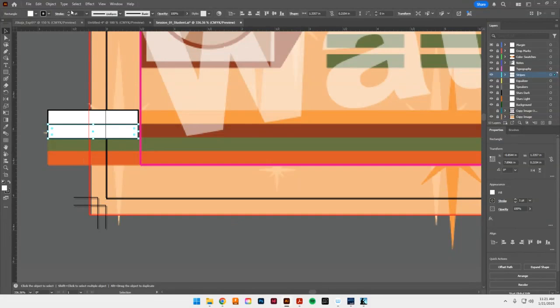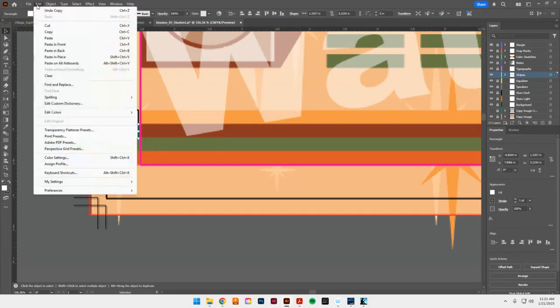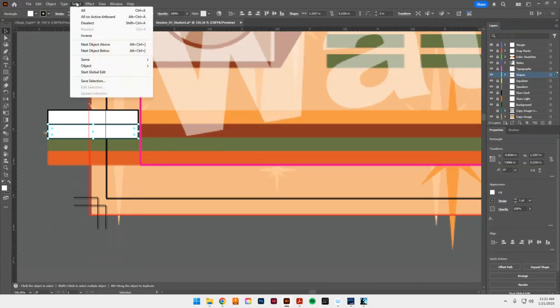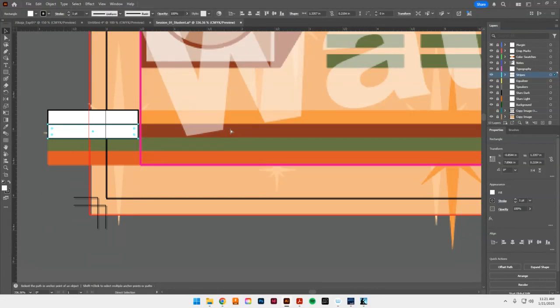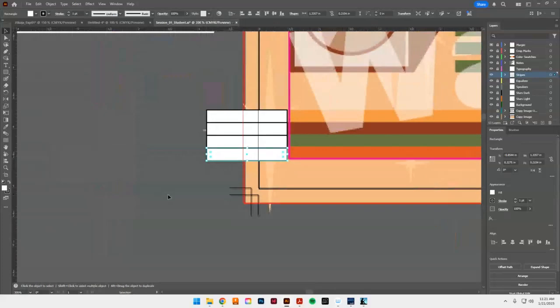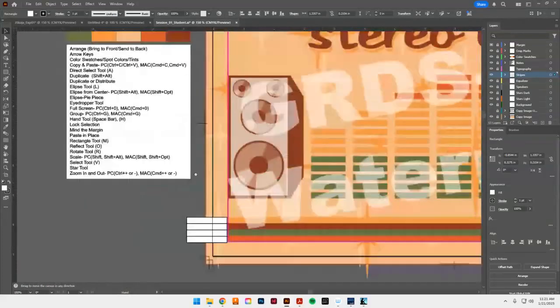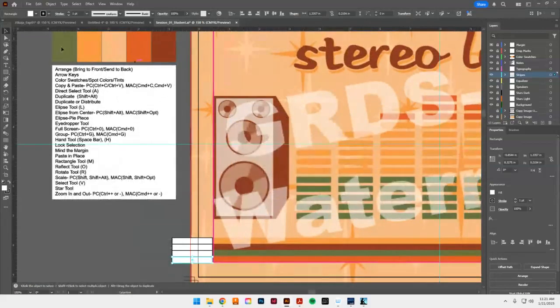And then I'm going to duplicate, which you can do in Edit. Where's duplicate object? I don't even know what duplicate is. Control D. And I'm going to hit Control D and Control D. I have 4 boxes. Now what I'm going to do is switch to the eyedropper for a second. And I have all my colors up here, right? So I'm going to click on the first one.